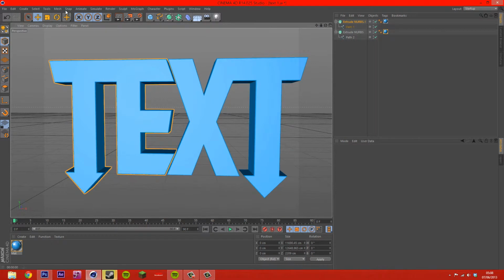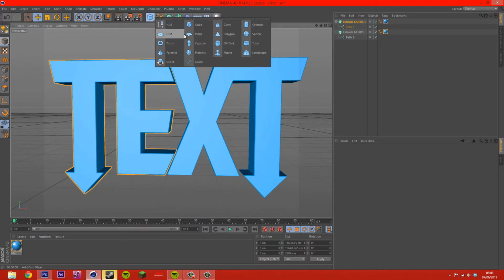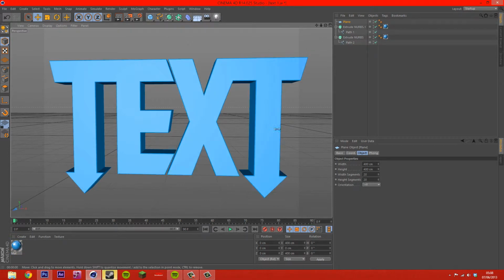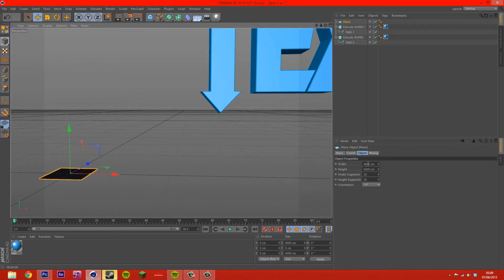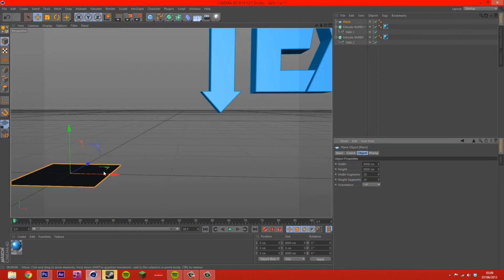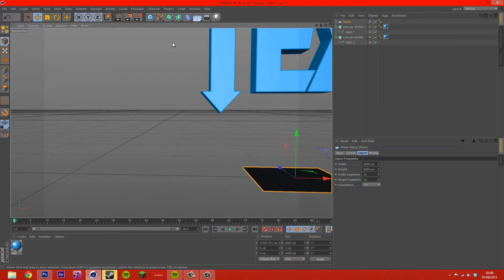you want to use a Lightroom, which basically is where you get a plane and make it massive. So let's say 4000, because in our case it needs to be big. But where actually is it? Oh, there it is. Right, okay. I think we might have to do this for about 8000, but you want it around a similar size to the object.